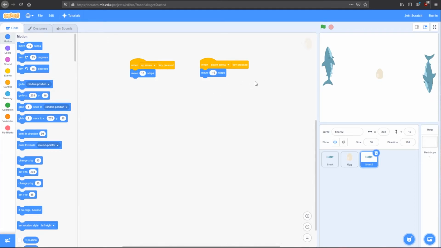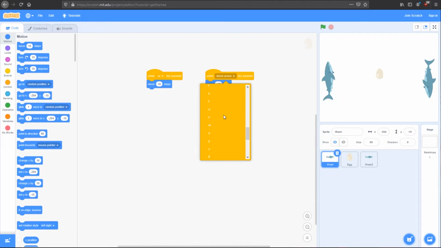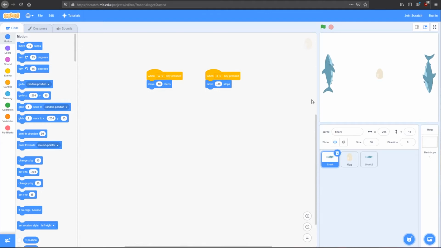Now these are both controlled by the same thing. And actually this guy's going backwards because he's facing down, so forward is down for him and backwards is up. So we're going to actually have to swap these around. There we go. Now they're both moving at the same time. For our first shark here again, I think I'm going to change these controls to W and S. There we go. So now W and S controls left shark, and up and down controls right shark.